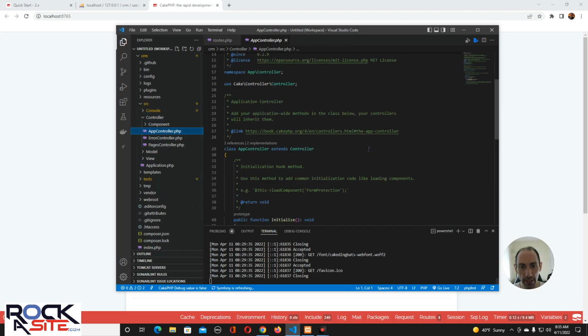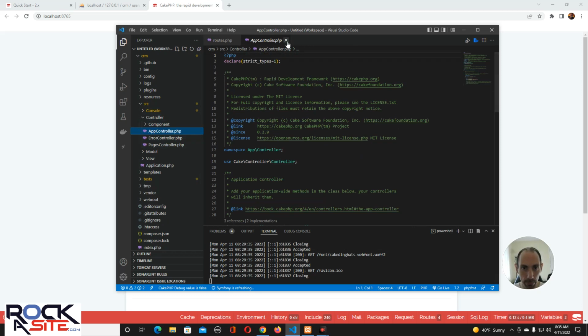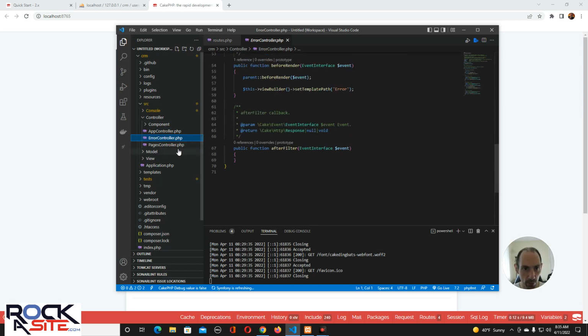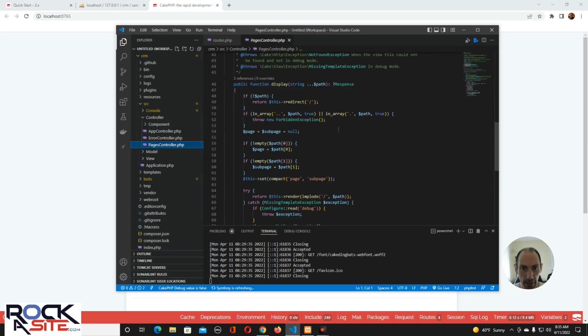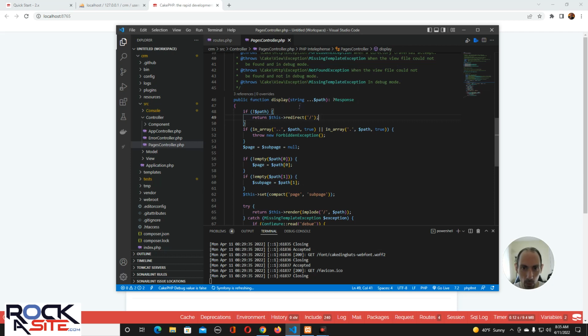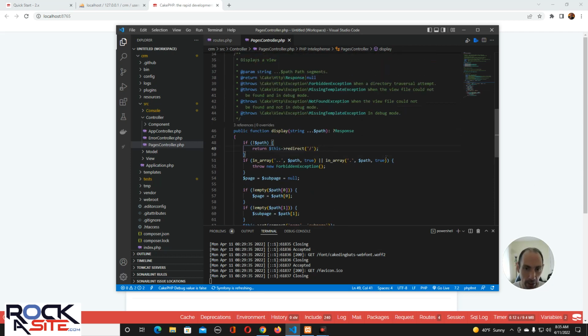Now, the app controller is what we're basing it off of. And as you can see, it just gives us Flash, request handler, it just gives us that. Error controller is just what the errors come out of. Pages controller is what they had in there. You see this? I don't like this kind of coding. It makes me sick to my stomach. I mean, it's easy to read. If not path, redirect to the thing. This is more or less telling it that if you don't get a specific URL path that's within this controller, it's going to just redirect you. I don't like this kind of coding. It's all over the place.